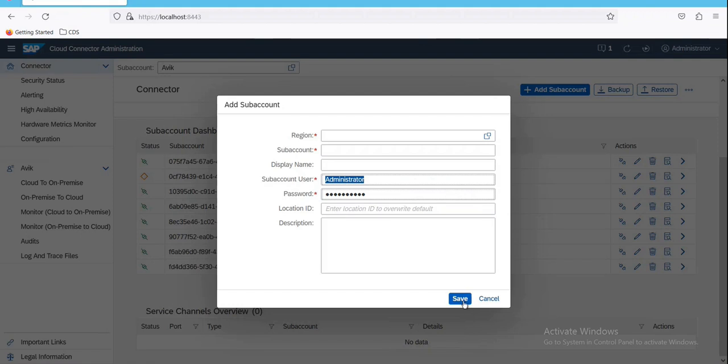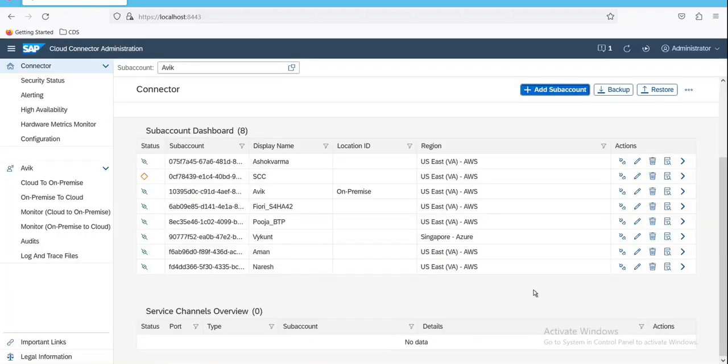Now simply click on save. Once the sub account is added, you can see it as part of this sub account dashboard list. This is how I have added my sub account.